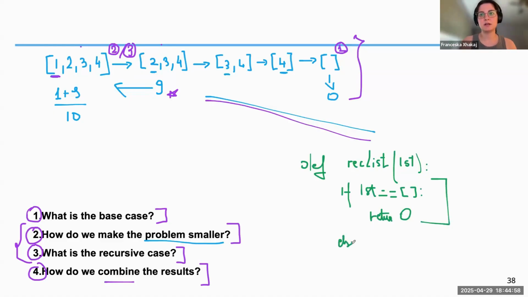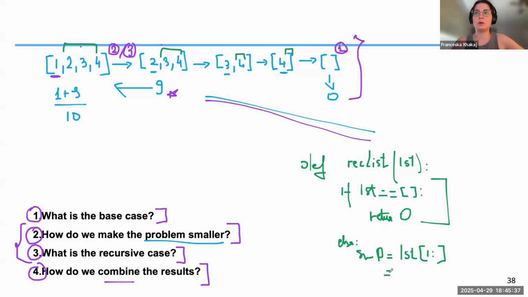What about the recursive case, right? Well, in this scenario, I have to make the problem smaller. Right? So here I'm going to have a smaller problem, right? What's the smaller problem? I need to make the list smaller by 1. I can use an operation like list slicing, right? So that is going to make my list 1 smaller. Slicing is an operation very common in multiple programming languages that allows you to take a subsection of a list. So what this is saying is take all the elements of the list, but the first one.